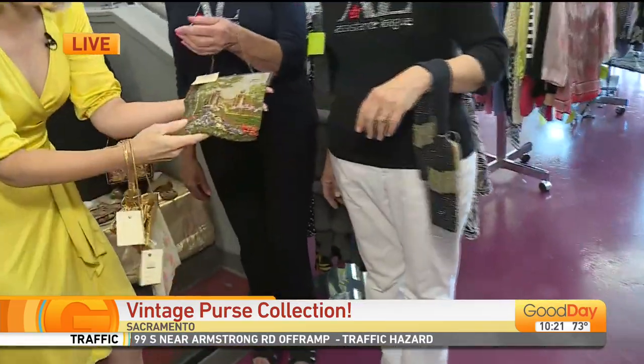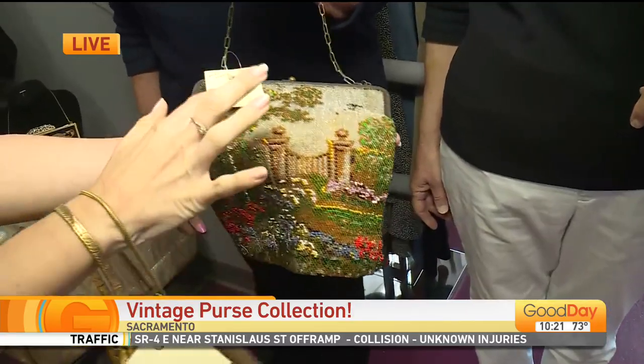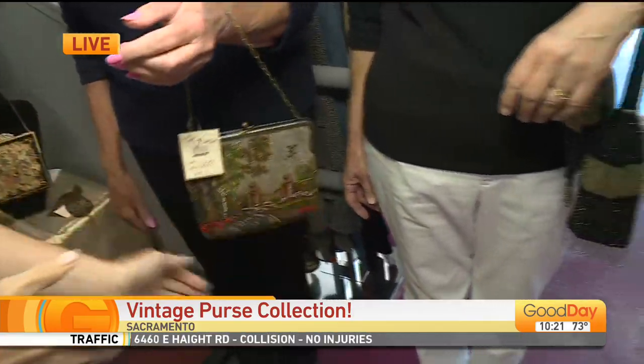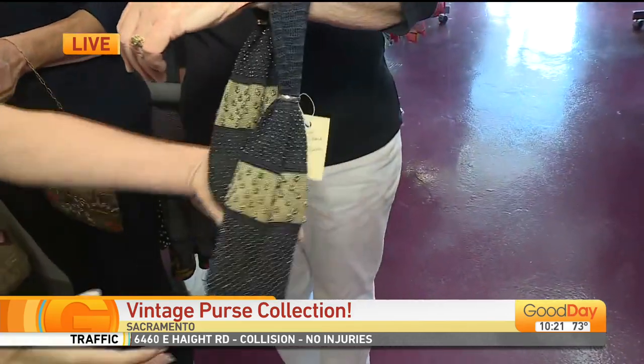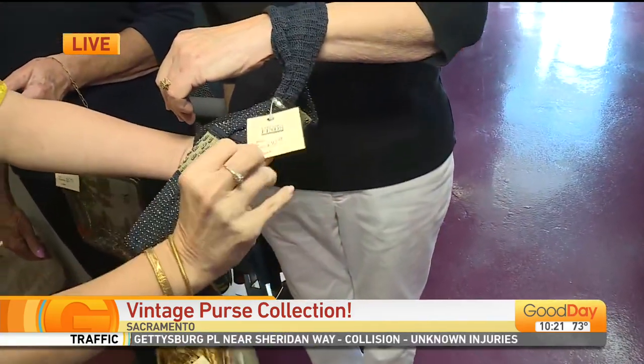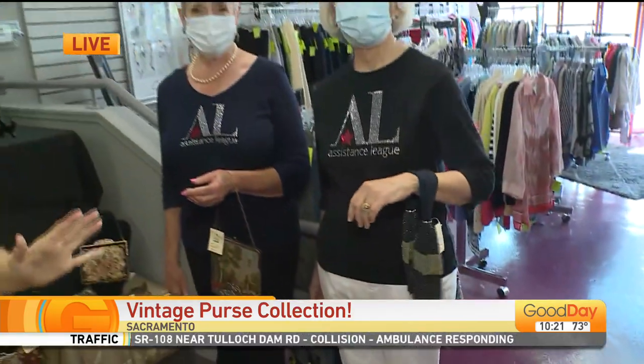Like the purses that these ladies have over here — can we just talk about this stunning beaded purse? Again, over 100 years old, $25, you guys. Your dinner is not going to even cost as much. This one is an Edwardian miser purse — it used to be a coin purse. The price is $45, so reasonable. Everybody can collect a fabulous piece of art, and 100% of the proceeds go back to the Assistance League, back to the community to help foster youths, women, children, and the homeless.